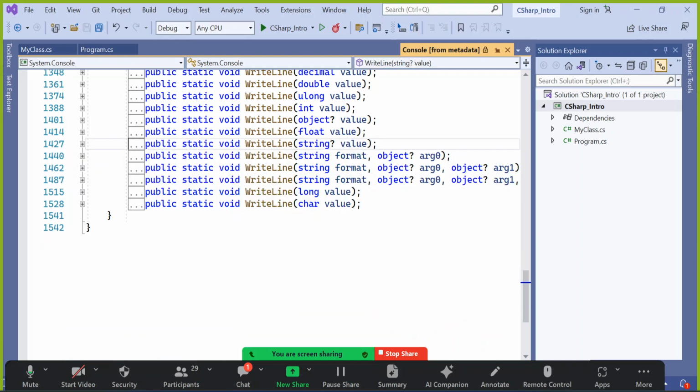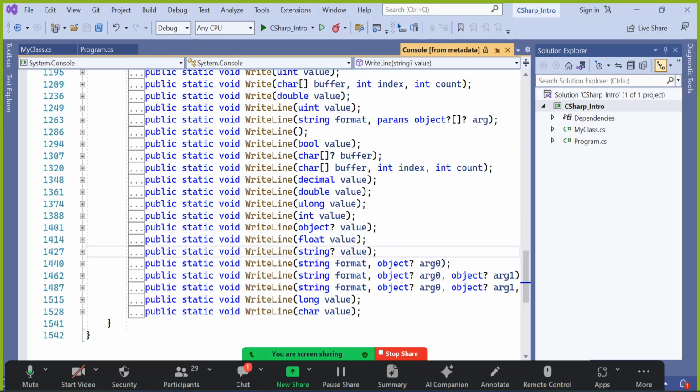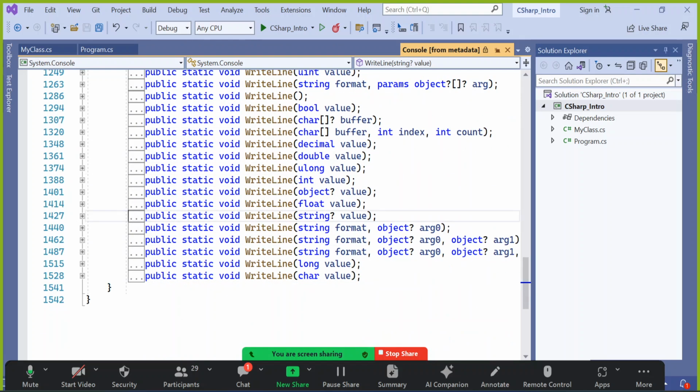Why are we not able to see the WriteLine coding, guys? Can you see a lot of WriteLine is there? That means if you are passing an integer also, it will help you. If you are passing a float also, it will help you. If you are passing a string also, it will help you. In fact, we have not yet discussed what is string, what is float, what is object, etc. But just have an understanding that these are various types of data.